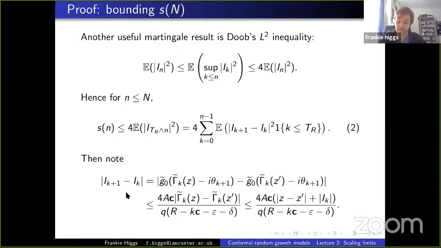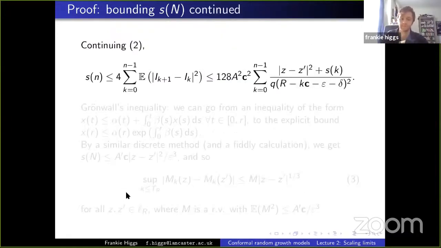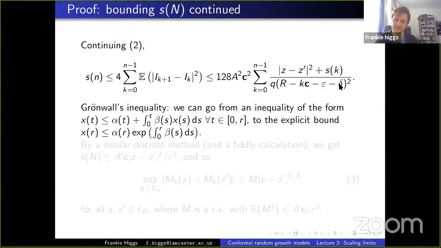We do a technical calculation and taking second moments, skipping over quite a lot, we find that Sn is bounded above by the sum of two things. Firstly, of this function here, which doesn't depend on s. It's just we have this factor of |z - z'| squared in the whole thing. So it feels hopeful we're going to get something that we can apply Kolmogorov's continuity theorem to. And we also get something involving the sum from k equals 0 to n minus 1 of sk weighted by this thing. But this looks a hell of a lot like Grönwall's inequality.